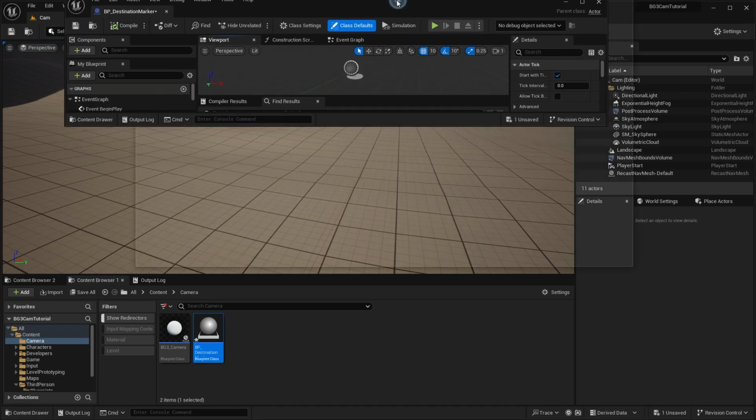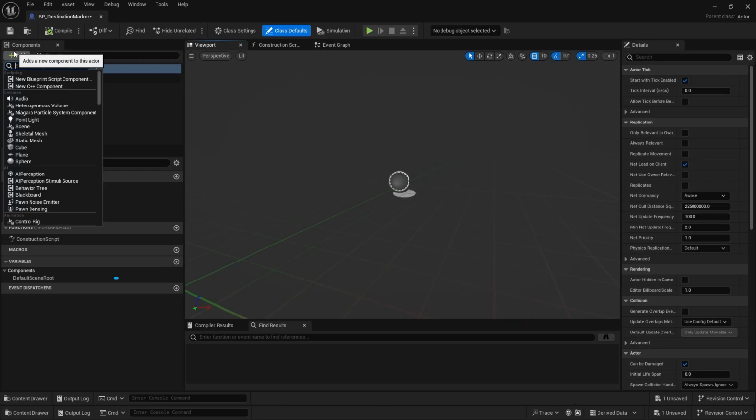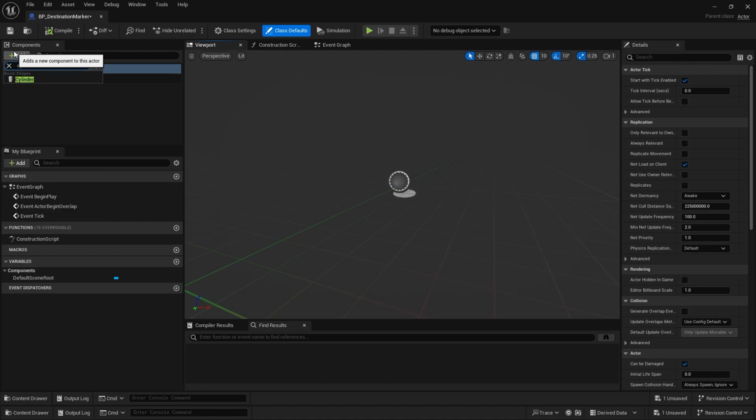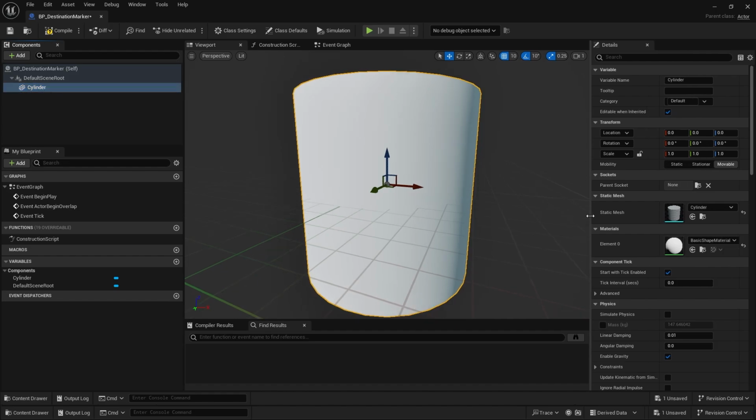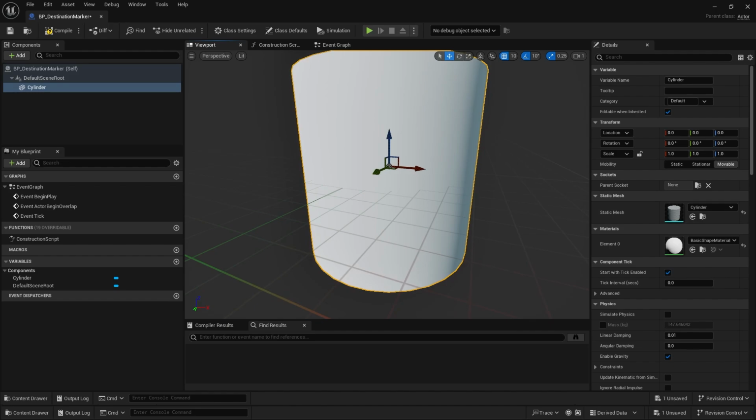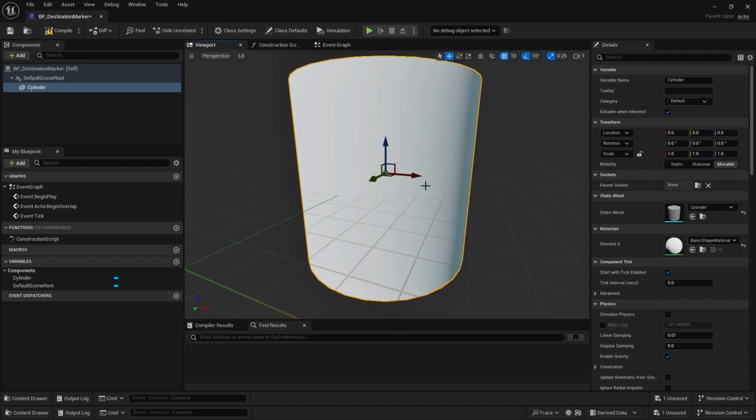And in this, all we need is to add, let's just do a cylinder. We could do a static mesh and make it a cylinder, but actually, that's probably better, but we'll stick with this for now. And in my tests, I will say that the cylinder hasn't got the best UV mapping for this. If you have the skill, you can make your own cylinder for it, but I'm just going to use one that already has UVs matched up for what I want to use the material for.